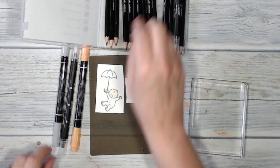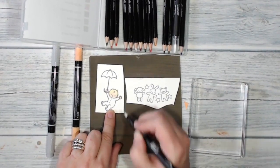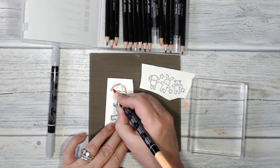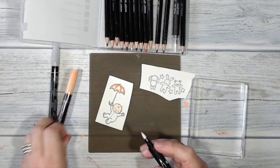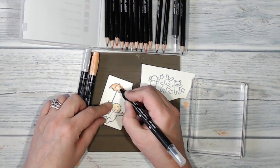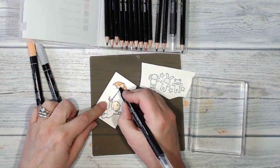Nice and soft. Okay, I've got my blender pen, and I'm just going to blend all of those colours together. Now for the umbrella, I've got my Peekaboo Peach. Again, picking up the blender pen, and I'm wiping it on the back of my hand. Really, I should use a scrap of paper just to make sure that it's clean, and I'm just blending those colours out. Now, they're not blending as well as I'd like because they've dried a bit quick. So what I'm going to do, I'm going to scribble some of that ink onto my clear block here, and I'm just going to pick that up with my blender pen.